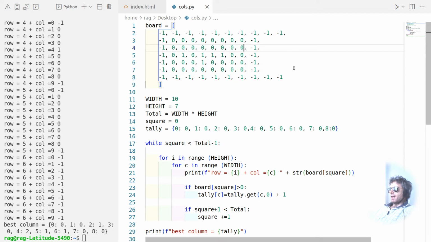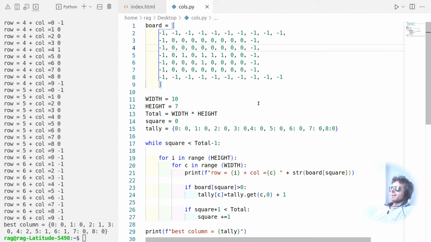The minus ones around the outside represent the edge of the board or outside of the board. It helps with our computation of what squares we actually can play on and make moves on.